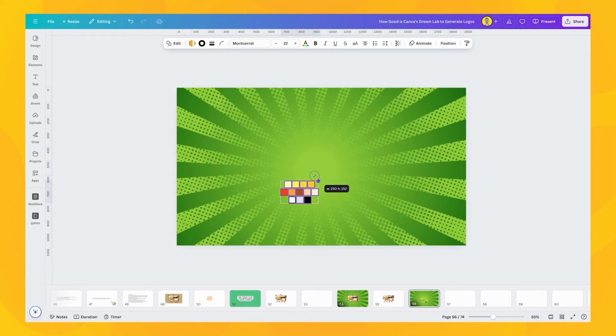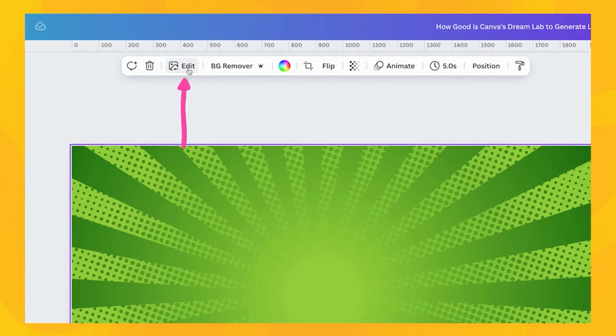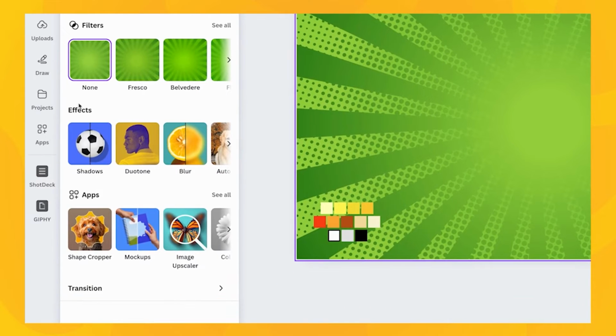So I'm just using Command C, Command V again. Very often in Canva. And let me show you what that trick is to change the color of this background. I'm going to be clicking on it first to select it and then hit the edit button. And now I'm going to look under my effects right here and find the effect called duotone.